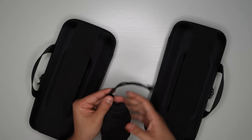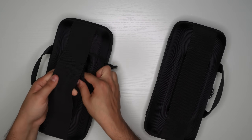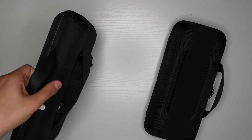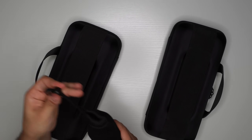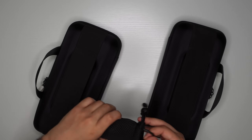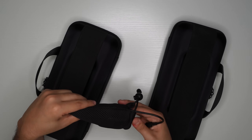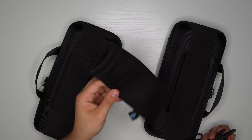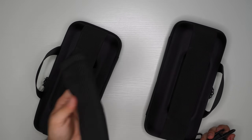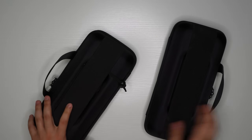I do like having the pouch because you can put your charger in it, close it up, and stuff it behind the strap — it feels like it's not going to fall out. Without the pouch, just putting the charger back there makes me a little worried because plastic slides around. Then again, a pouch like this is probably cheap to get separately.